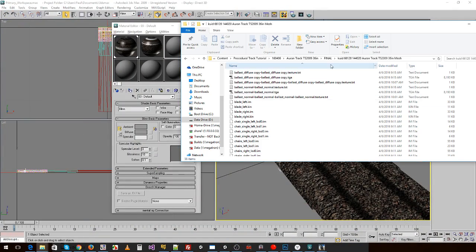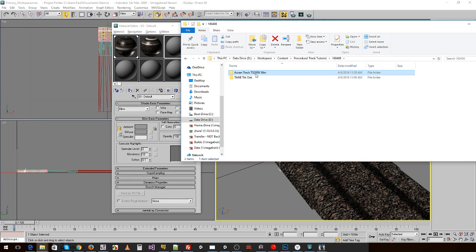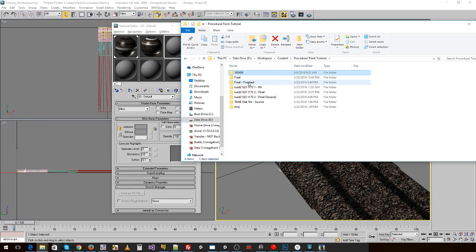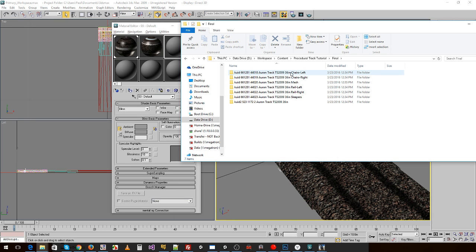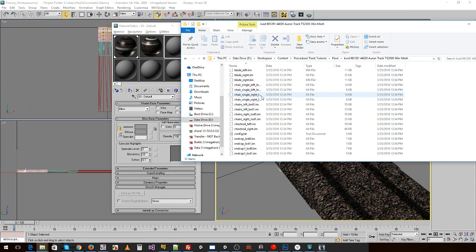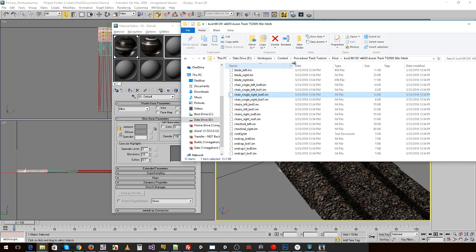Let's have a look. Perhaps under here. Final mesh. When were they saved? Not too long ago.